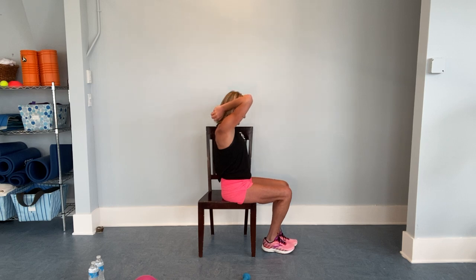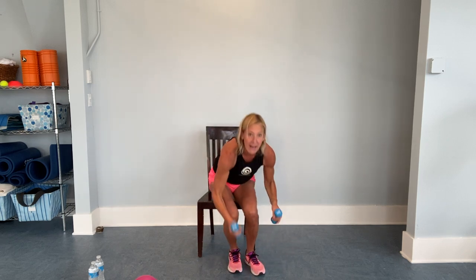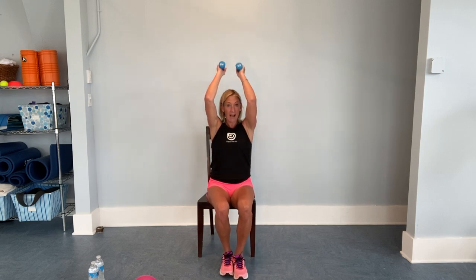You wanna really get those, so let's do quite a few of these. Now if you wanted, you could do a weight in each hand. And this way, I just find it's best then to join them together if you can. Or perhaps adding weight is too much for you right now. Use that stuffed animal, use that ball, use a book. You can put anything in your hand for these triceps.